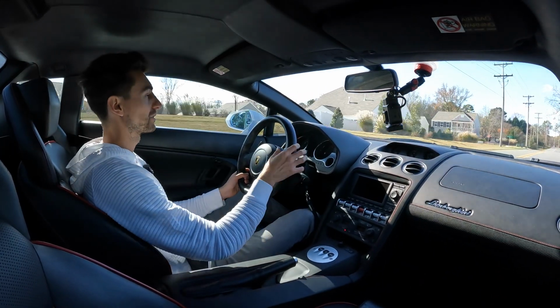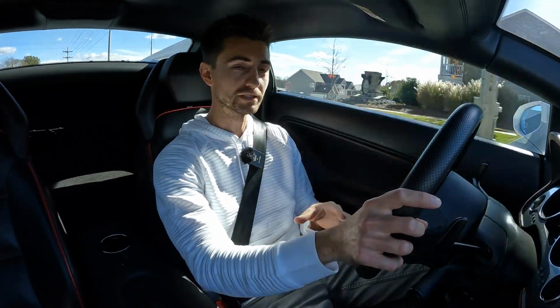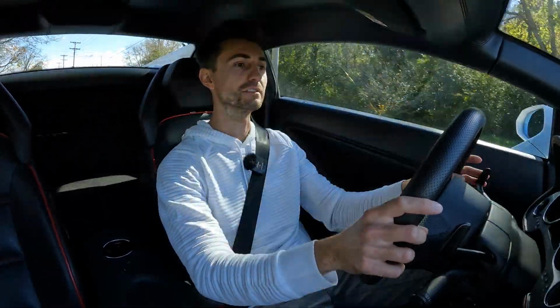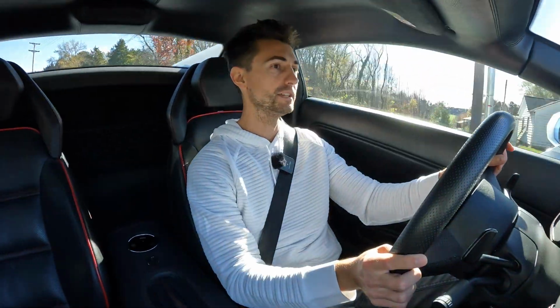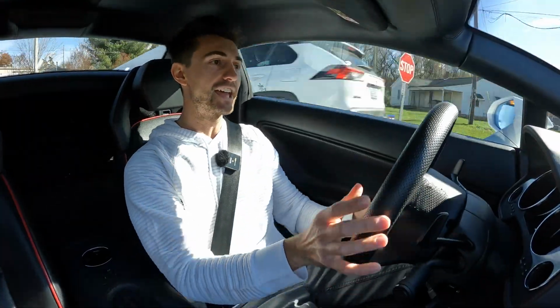So it's actually been practical enough for what we use it for, to where we can genuinely spend a day driving this car, exploring the area, doing an event or whatever. And it's not like you can't bring anything with you. And it's a new enough, modern enough car to where it's still livable and usable. It's just got that edge.